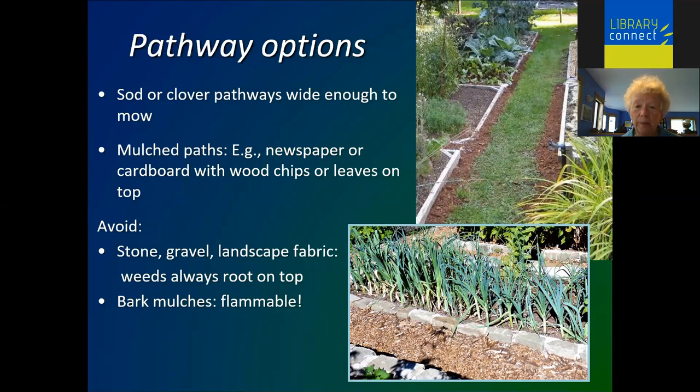And our fire departments are being very adamant now about warning us about those fine bark mulches. When they dry out in July and August, they are a pathway for fire to move to your house. Basically, there's a rather horrifying video watching the flames just shoot right down a bark pathway. So if you're in an interface zone, that's not a good plan for bark. Wood chips don't do that. Wood chips are quite moist. So just some tips there.